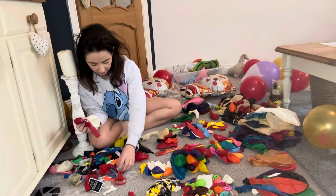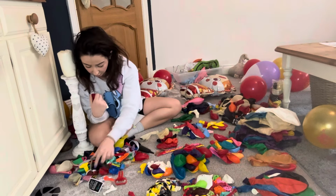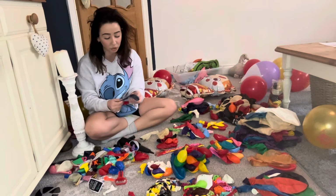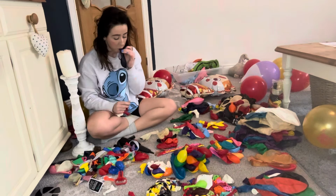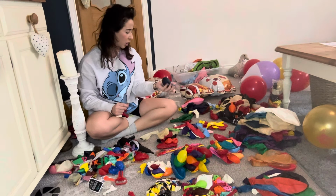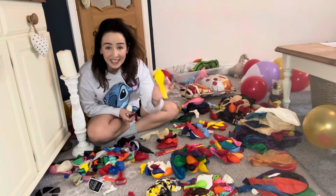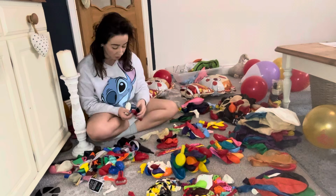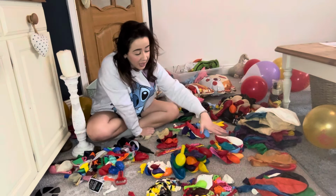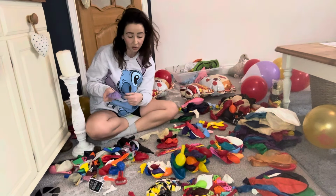I've got half and half here. Guys, there's so many. And I've got football themed. Another Balloon Ace. A yellow soap crystal. Do you know what? I'm really not that keen. It's a jewel. Oh, it's so beautiful. I love them. And I'm really not keen on yellow themed, yellow coloured balloons. I just find them really boring and I hate that I do. A standard white one. And I don't even know why.